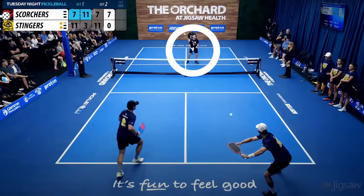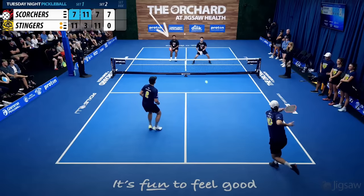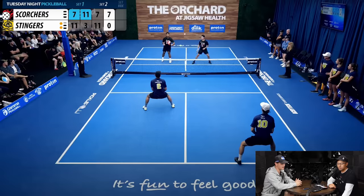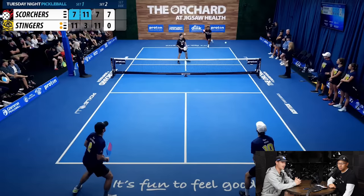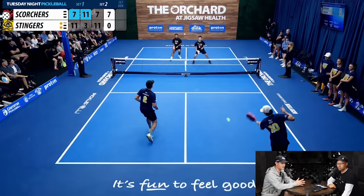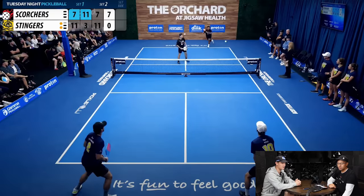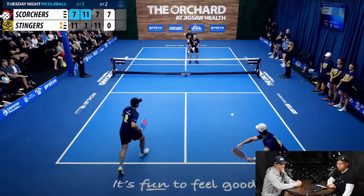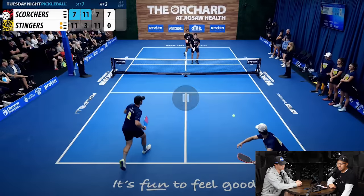Nico hits it a little higher than he wanted to, but I think it was actually the smart spot. I'm staying a little bigger in the middle to help Pesa out with unwinding the stack. He puts it in a spot where he could make me try to do something dumb by reaching too far with my forehand. That spot can cause a lot of trouble in mixed doubles or men's and women's doubles when someone's trying to be bigger in the middle.